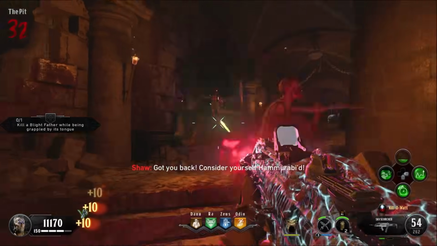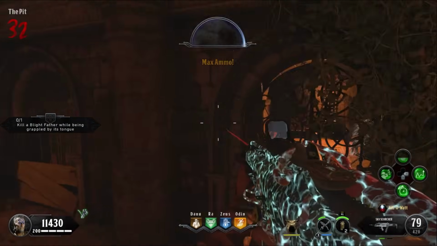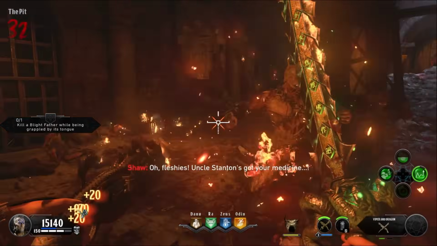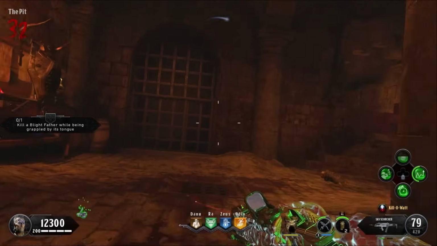Now you need to take out a bunch of zombies, which is why I highly recommend the Spitfire, because this area literally has a Spitfire and it's amazing. You'll know you've done the first phase once a max ammo drops. Now this second phase gives you a lot of tigers, so make sure you have the specialist weapon and you're able to take them out as well, and then you get the max ammo.